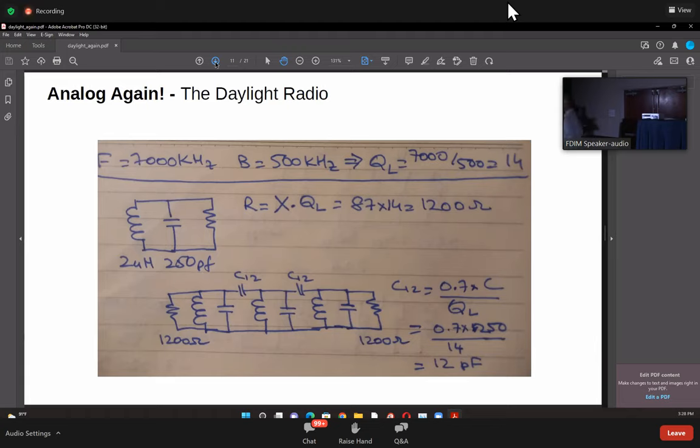So that's not true. When we talk about the quality factor of an inductor or a resonator, it means something very specific. It means the ratio of the frequency to the bandwidth. So if you say that at 10 megahertz the bandwidth of your filter is 1 megahertz, it means your quality factor is 10 to 1. So we want something which has 500 kilohertz at 7 megahertz. So your loaded Q here should be 14, right? It's pretty simple maths. 7,000 divided by 500, 14. Okay, now what happens is that the quality of a resonator also depends on the losses inside the resonating circuit, which can also be represented by a resistor in parallel to that, as you can see in the second line, right?